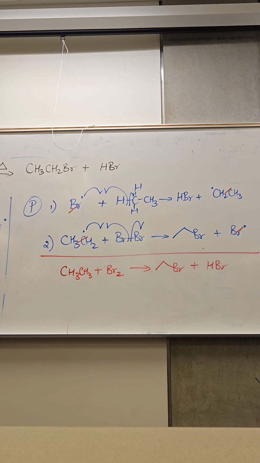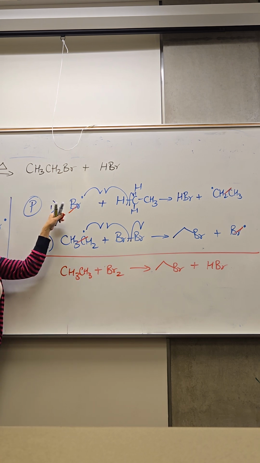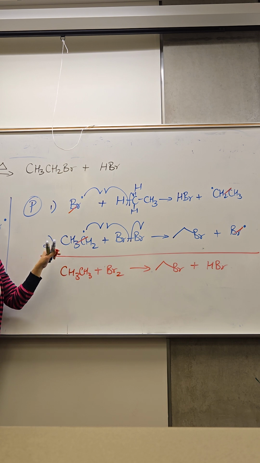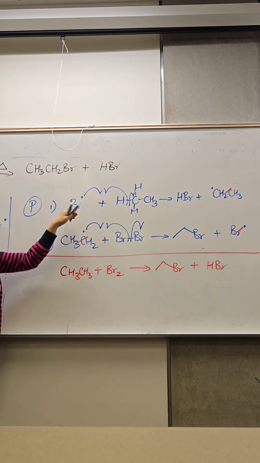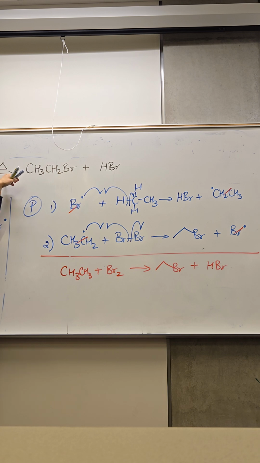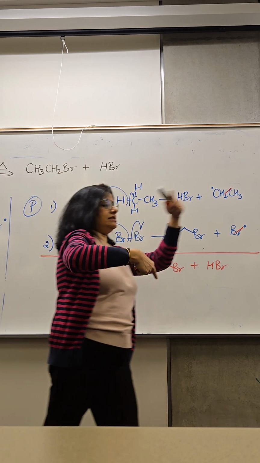So those 4 bullet points for the propagation stage are extremely important, guys. Initiation stage, bond only broken, radicals only created. Propagation stage, every step has to have a bond breaking and a bond making. Every step must use a radical and create another one. The sum of these steps must equal the overall reaction, otherwise something is not fitting right. And finally, we have to be able to show how this is a chain reaction.